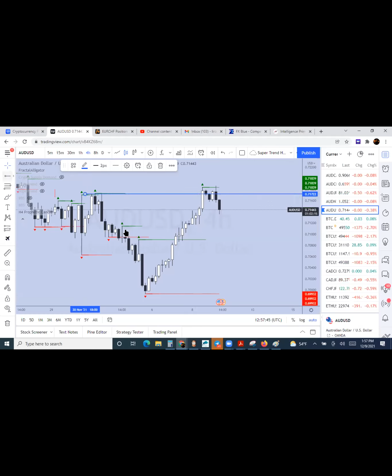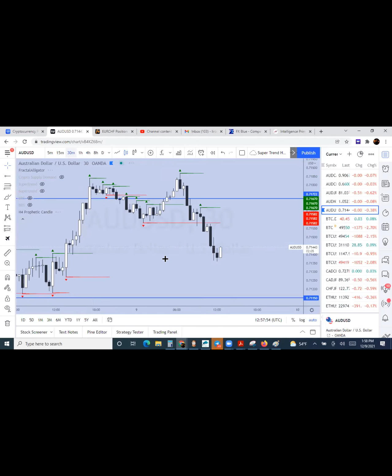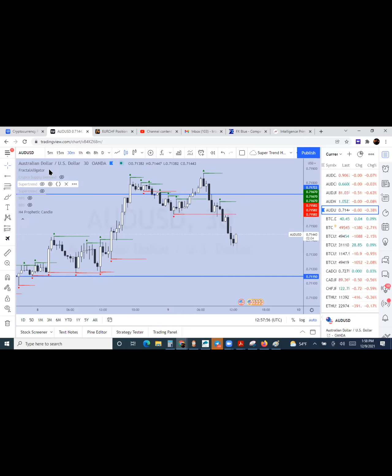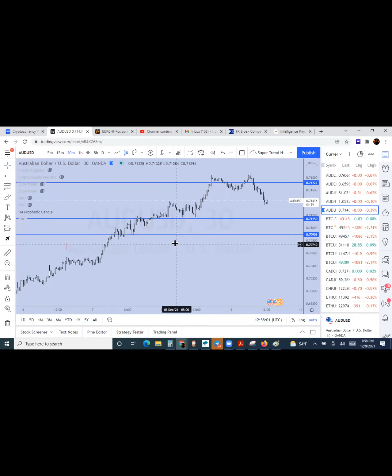So let's put the extended lines on these other ones here. Then we'll go down to lower time frame, practically the 30 minutes, and see how we would have taken this trade and if we would have been in any at all. All right. So if you were to use this methodology, you will not be in this trade. You might have taken this and it will practically hit your stop loss. Sorry for your loss. And then here you are, and you'll be making back your profits right about now. That doesn't say price can't shoot up. But again, you are trying to reduce your risk, right? Let me see if there are questions here.